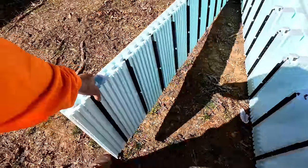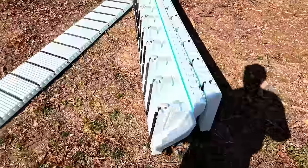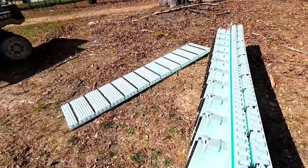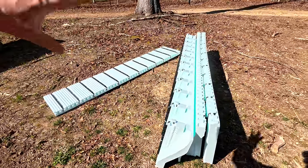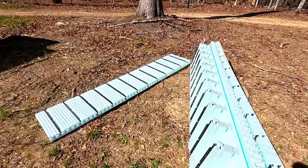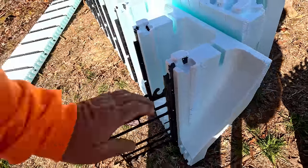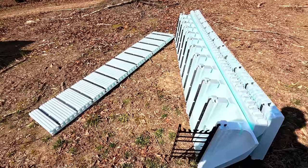So this is one size — this side is more similar to the pool forms — and then you've got this side, and we're going to put the little connectors together in the middle. The brick ledge has this extra part that sticks out, and it gets a piece of rebar through here and a stirrup. That's what the exterior brick wall sets on — or if you're doing real stone or culture stone that you can just mortar on, you don't need these for that. Brick and heavy real stone do need it. So let's put these together — I need eight of them. The webbings just slide in like that, and you can slide both pieces in at the same time.